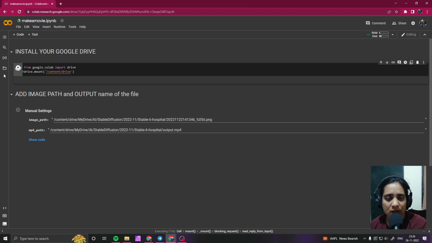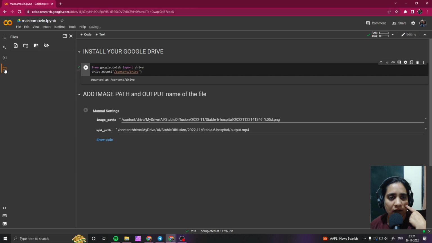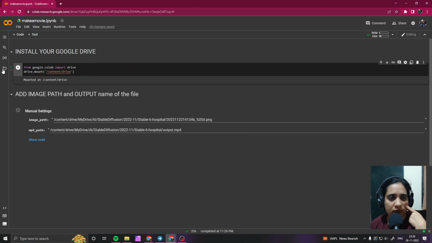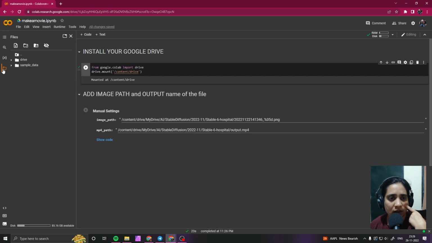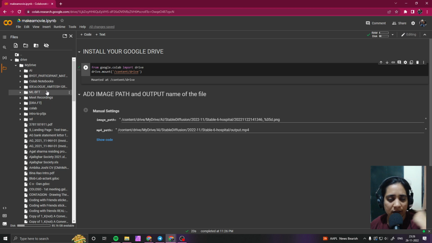So now you'll see that once it's got the green tick, yeah, so we got the green tick. Now if you open the sidebar here on the left, there is a folder icon. If you open that in Drive, you'll see My Drive, and then all your files will be there.